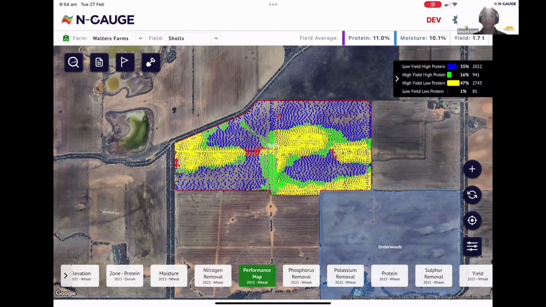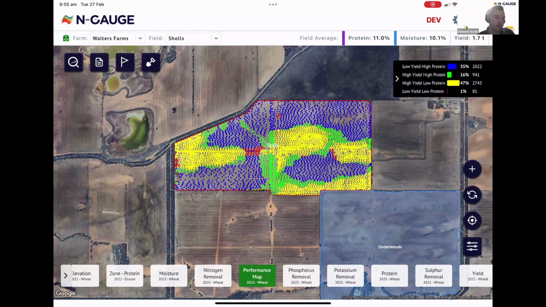You're not necessarily going to even out a field overnight, but what we want to do is start seeing that spread go from 5% variation in protein results down to 4, 3, 2, and tighten up that protein variation. That's critically what you want to be benchmarking yourself on, because obviously your end result is still dependent on those seasonal conditions.